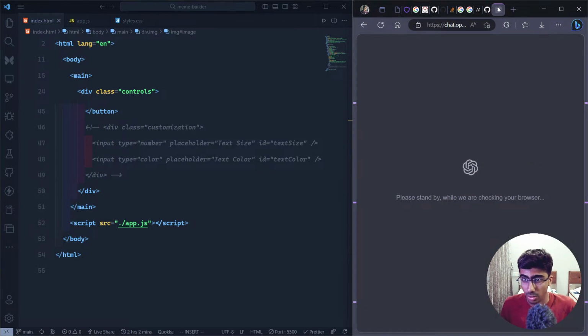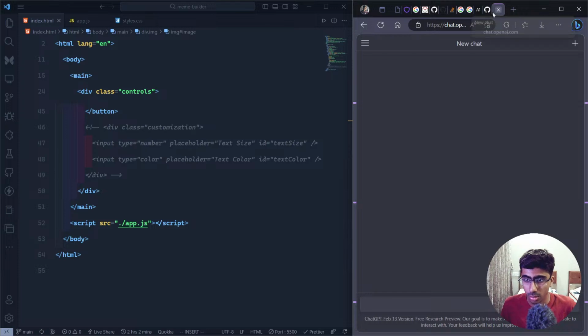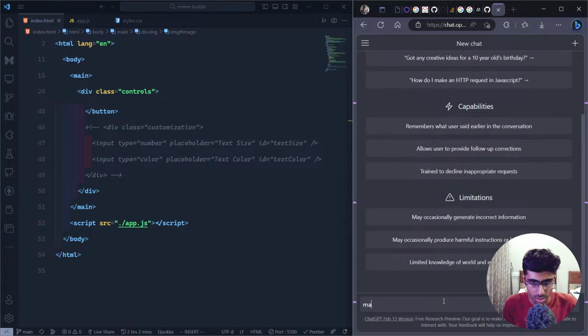You know what? I'm just going to ask ChatGPT to make one. I'll just tell it, hey, write a readme file for a meme builder app where user can select image, add text to top and bottom, and download the resulting meme.